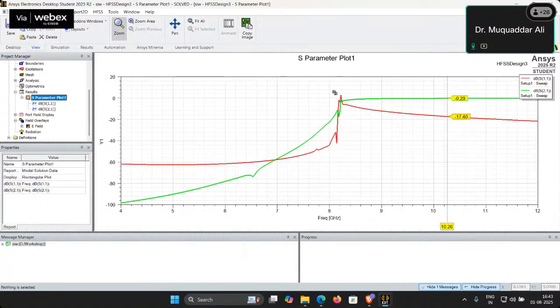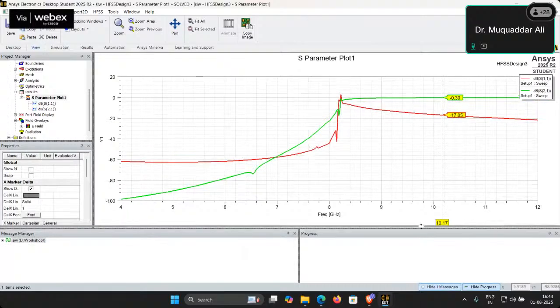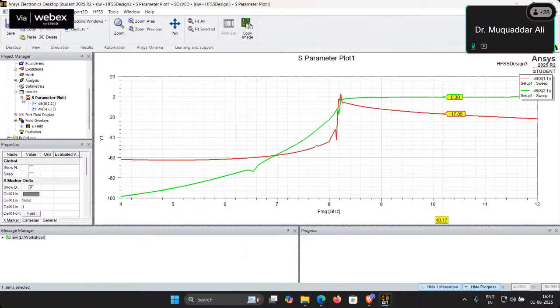We will be resolving this later. So beyond this point, what you can observe is that we are having S21 of minus 0.27, and here the return loss is increased. Okay, so this should not have been there.